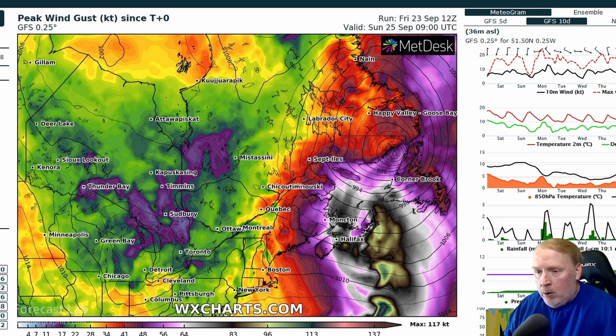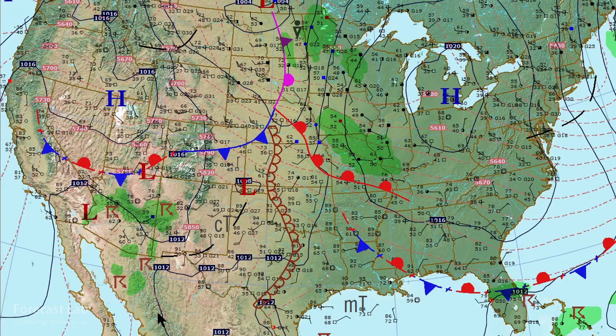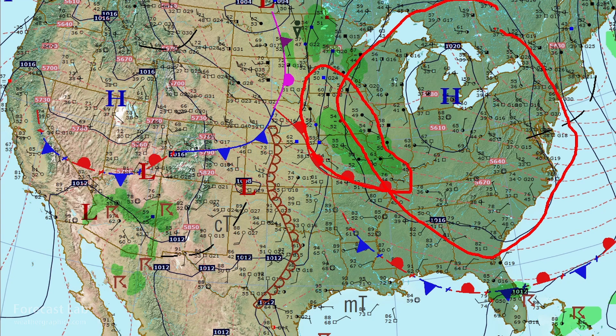Let's go ahead and move on and look at the U.S. The weather map for this afternoon shows a transition into fall-like patterns. Iowa is in the 50s this afternoon, with some mild conditions across much of the eastern U.S., and likewise some mild air flowing into the Great Basin area and central Rockies.